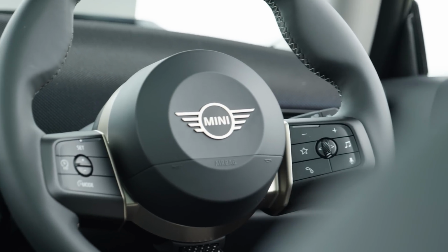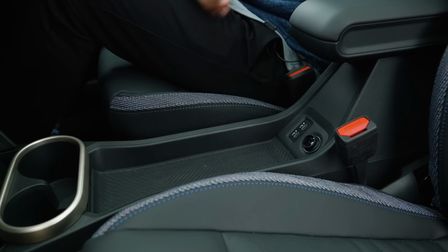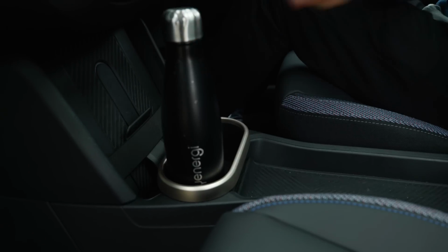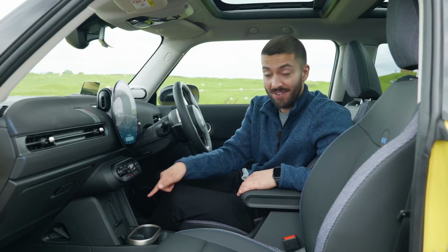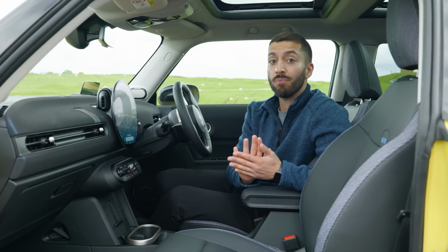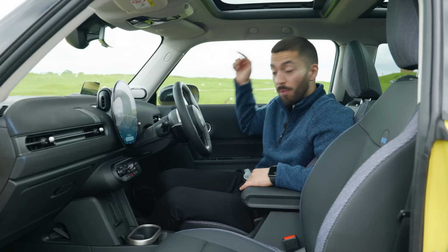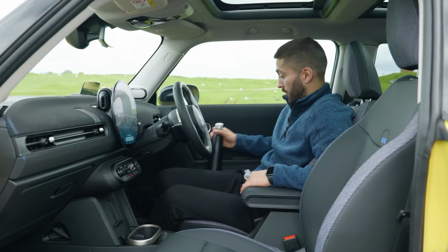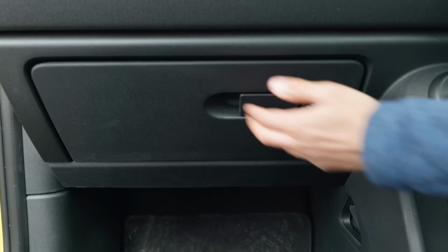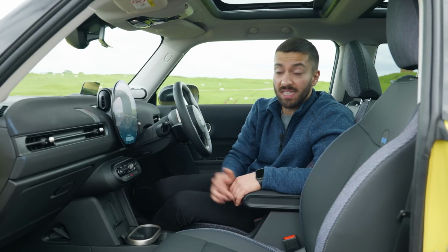Now, this is a small car, obviously, but it does have a few areas of practicality, not least a big open space here because we don't have a gear lever anymore. So you've got a load of storage space down there, two really generous cup holders, and my favorite technology piece down here, which is a little area to store your phone with a belt as well, so it doesn't slide around, and that keeps it pressed up against the wireless charging mat, so it won't be sliding around and going on and off, which is so annoying in other cars. Then you've also got decent sized door pockets down there, and I can demonstrate my bottle fits in fine. And you also get a generously sized glove box. Like, genuinely, in this day and age when everything's got a small glove box, that is really good.